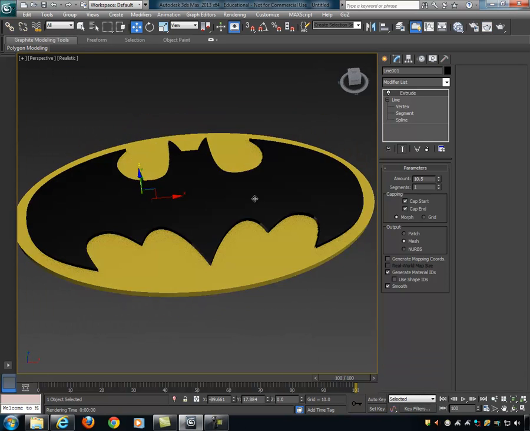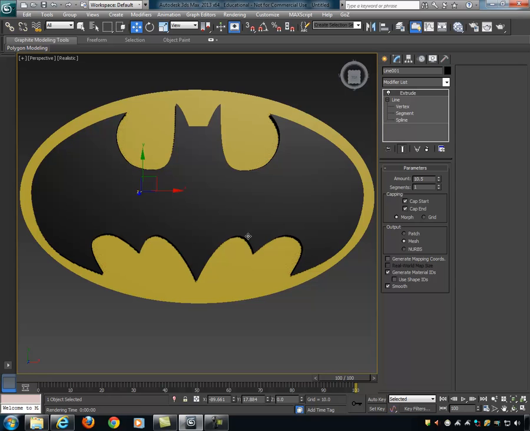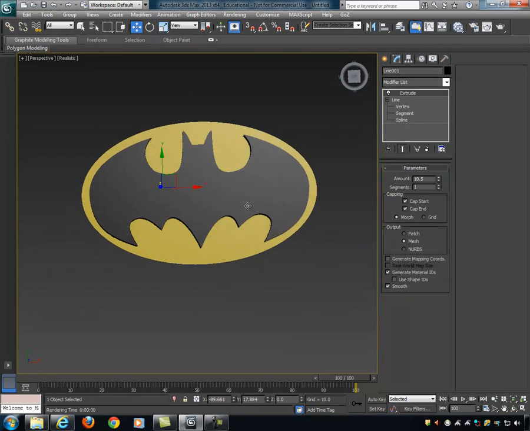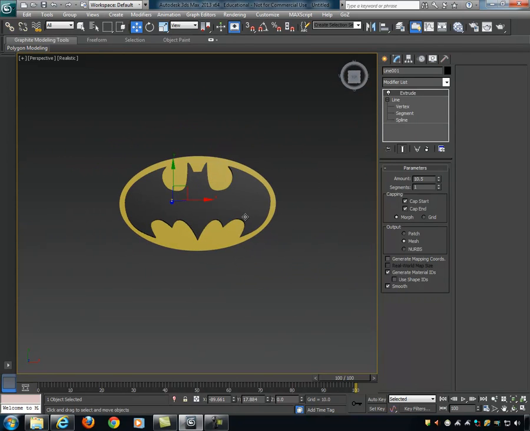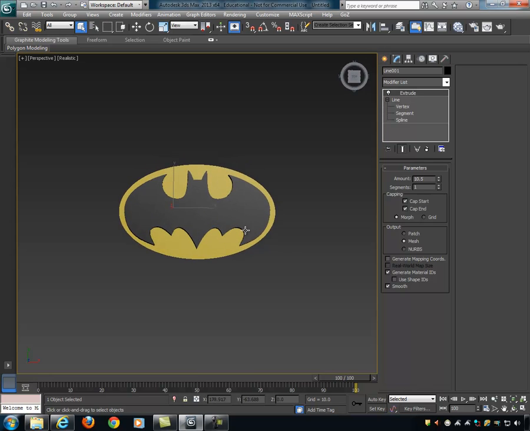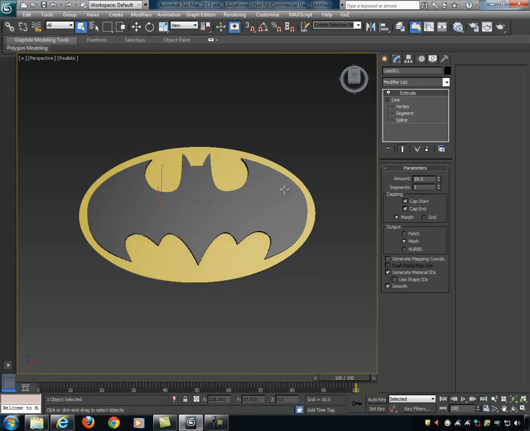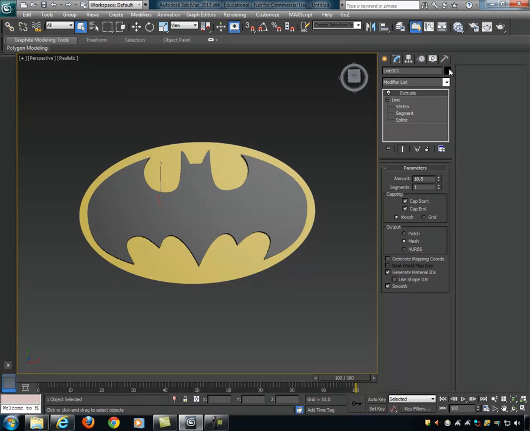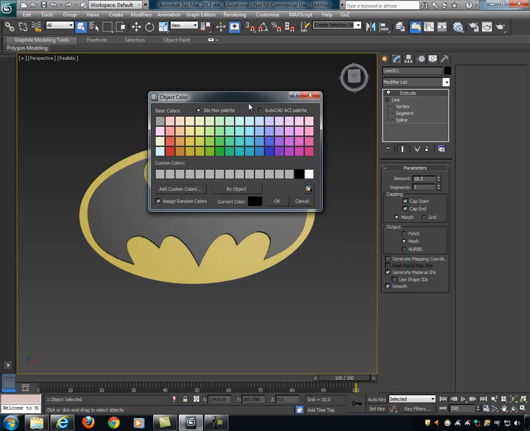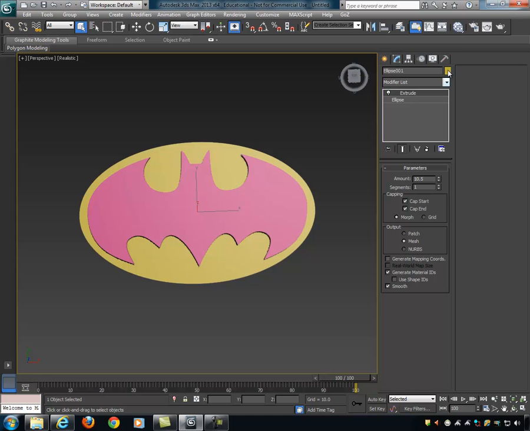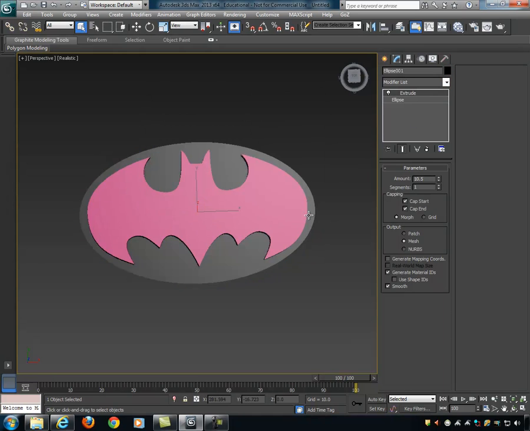So one of the questions during the break was, is there a way I can get a color picker to change an object's color? And the answer is yes. All you have to do is select the object. In this case, I have the Batman logo here. I'm going to click on the little color swatch for that object. If I click that, I can just select one that's in here, so I can go to pink. I'll change this to a black background now. So we got kind of the girly version.